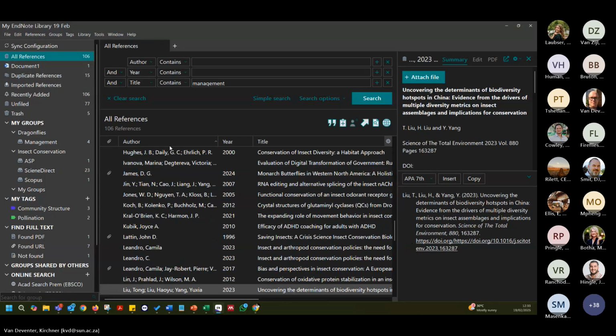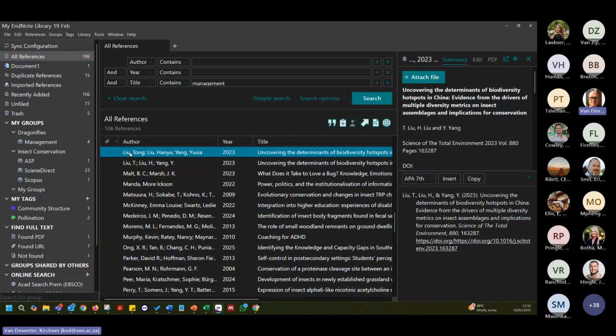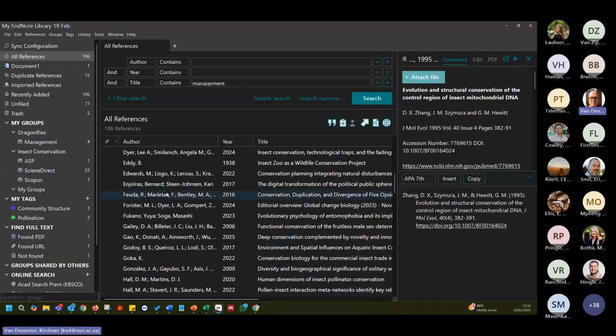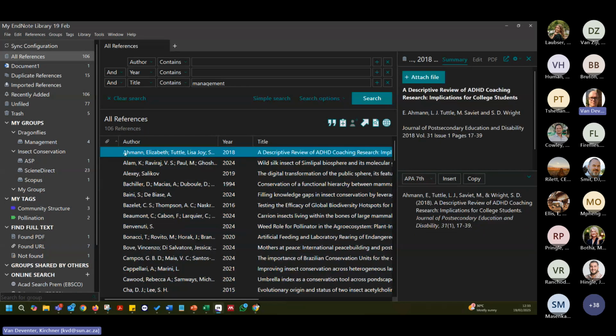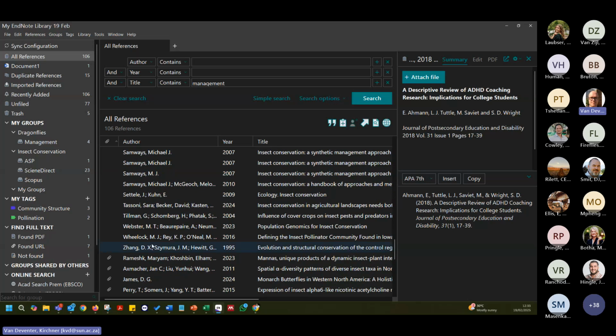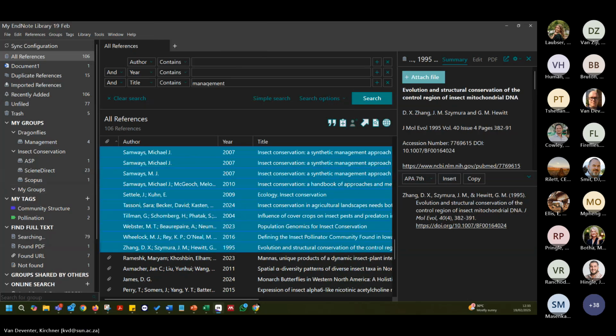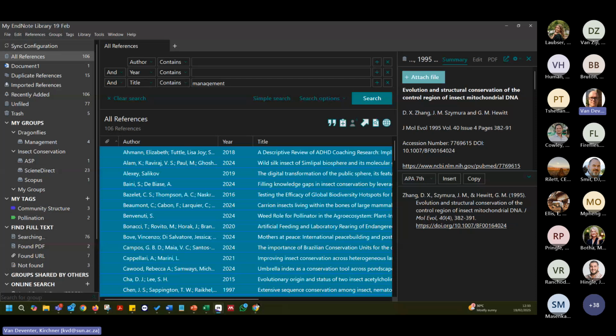But now that we've got a whole lot more references, here we go. Let me click like that. I want to do the full text again just to show how that would go. Okay, so now I see, I have to reference according to International Journal of Food Science and Technology. How do I integrate this with EndNote?